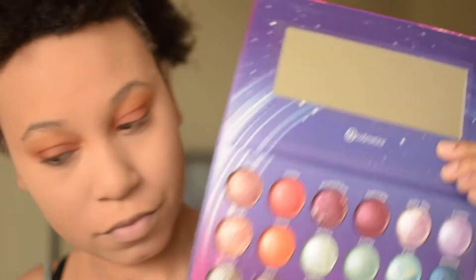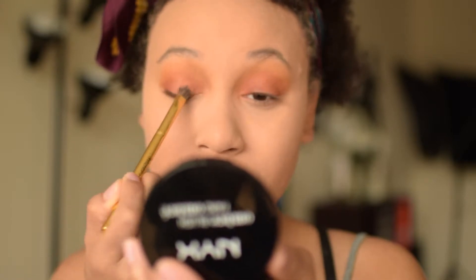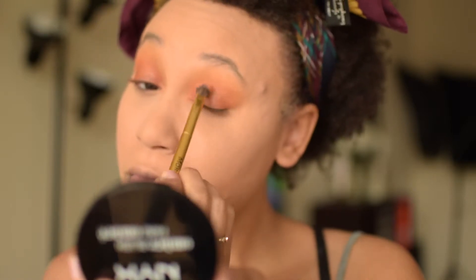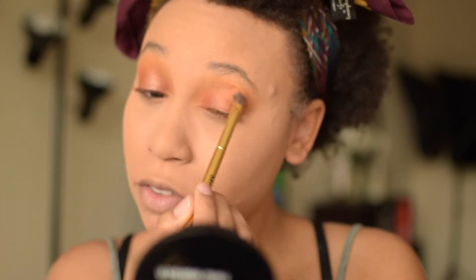Oh, now we're at the shiny orange. Is the orange too shiny? No, it looks good — I like that. You like that, America? I like it. Okay, more shiny orange. I guess she liked it. I don't think you need to have your mouth open like that when you put it on.